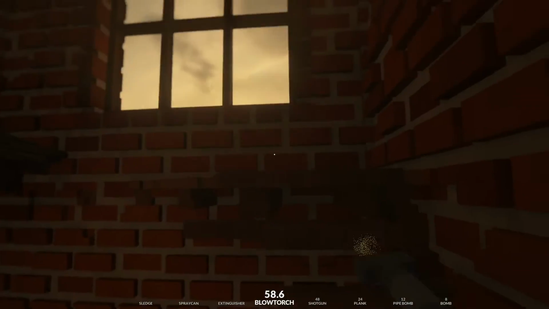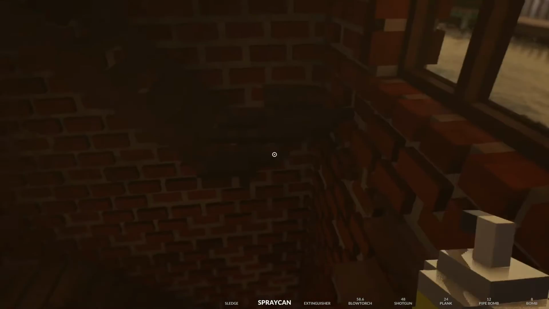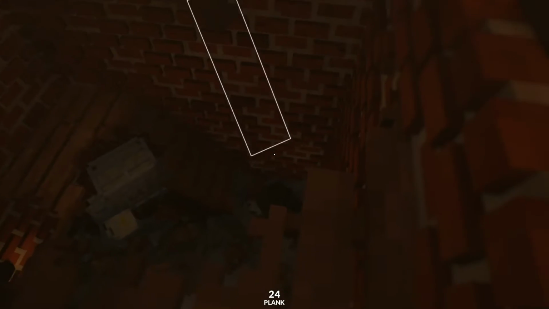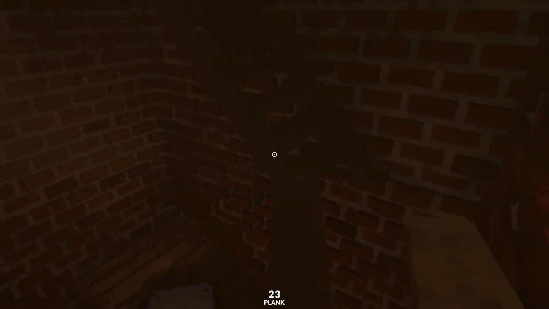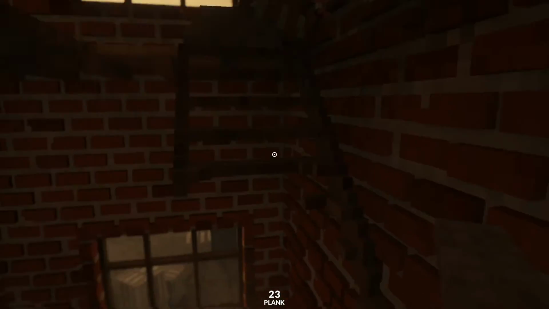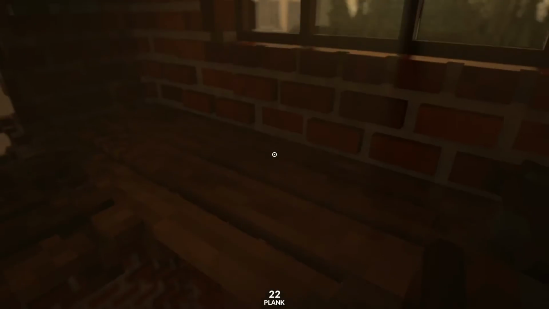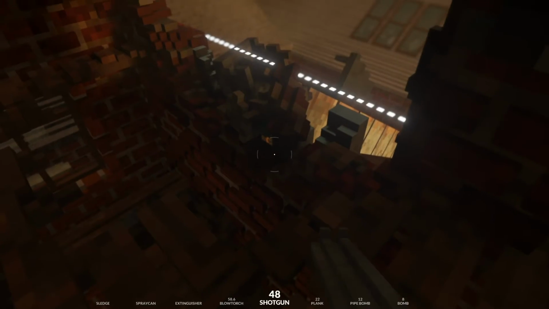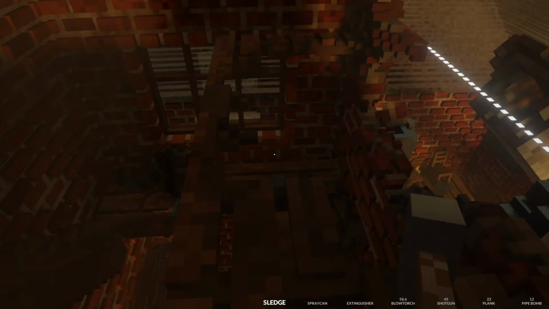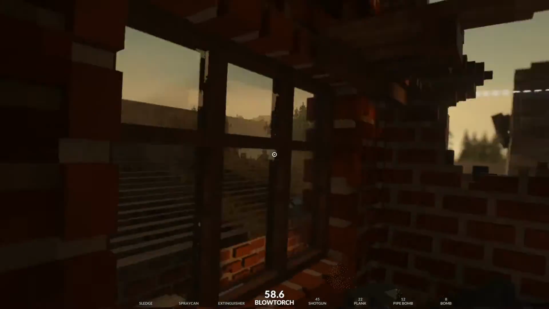Need to... Oh, goodness. I'm gonna have to use some... Okay, that's loose. I'm gonna have to use some of these planks just to be able to get up and down now. Oh, my goodness. Right. Let's just use my old shotgun, shall we? Okay, that's loose. Now, where is that line? Right there.